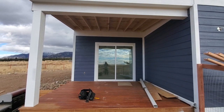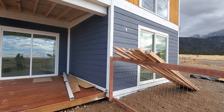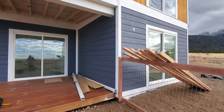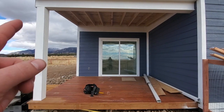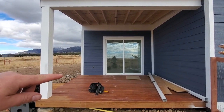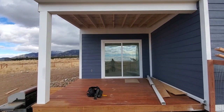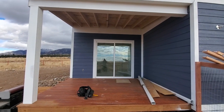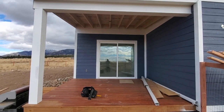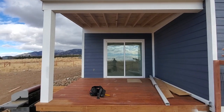So here's the porch we're going to be screening in. You just need a bunch of two-by-fours - either two-by-fours or twelves - and then some one-by-twos that will cover the screen edges. The first thing is just building a frame around here with the two-by-fours. This area here will have a little frame for a screen door, and then a little rail going across the middle. We'll get the frame up, paint it, stretch the screen out, and put the one-by-twos on top to cover up the screen.